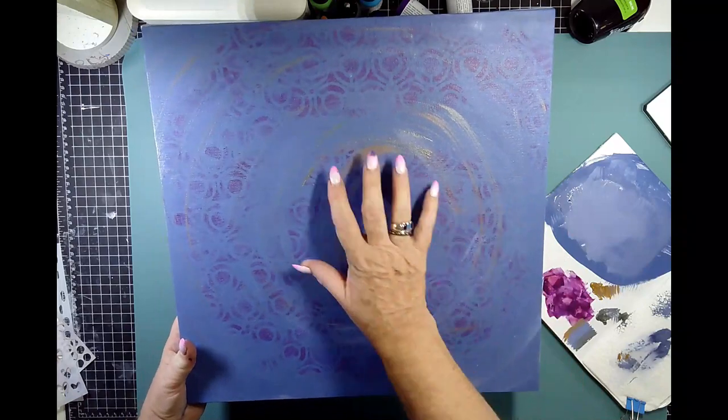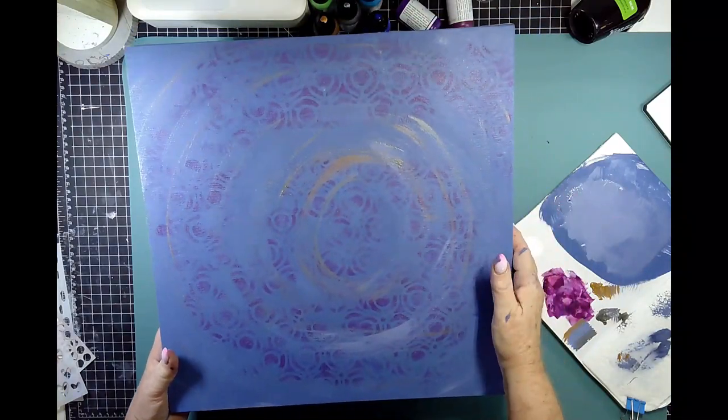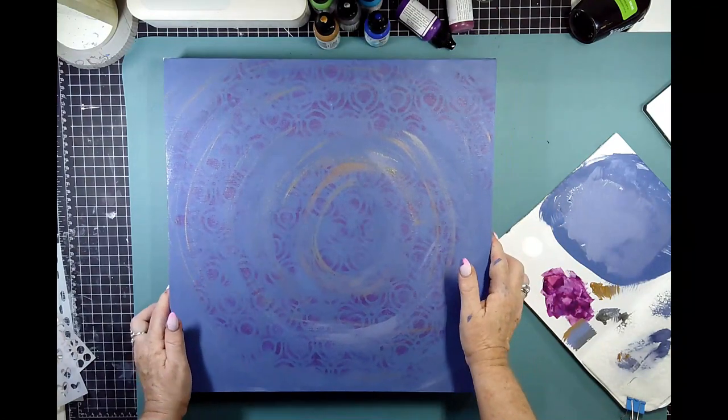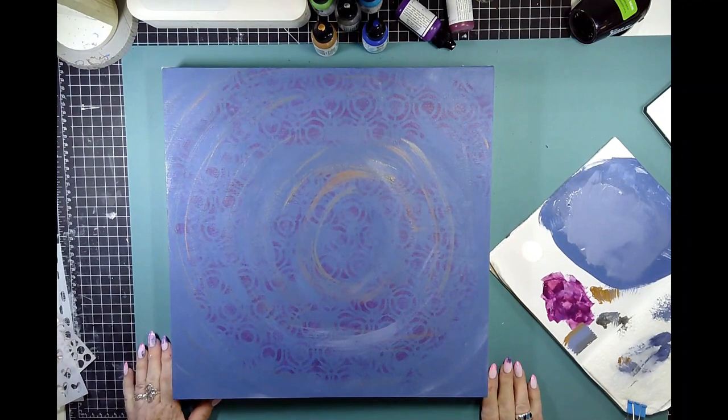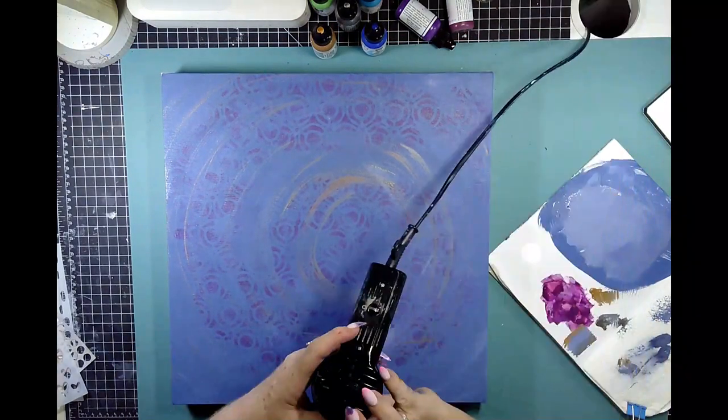There's a lot in the middle, but a lot of that's going to be covered with the collage, so I'm not too worried about it not being even and that kind of thing. Again, like I say, with all of these things, it's just a little bit of interest. Okay, so we'll just dry that off a little bit.